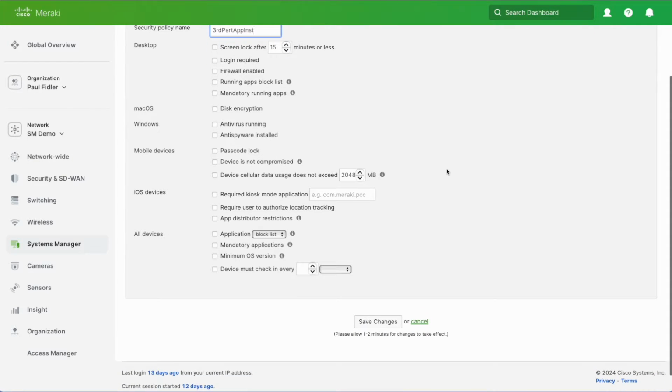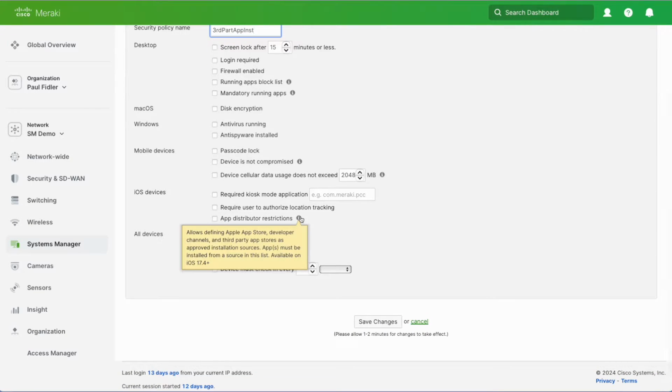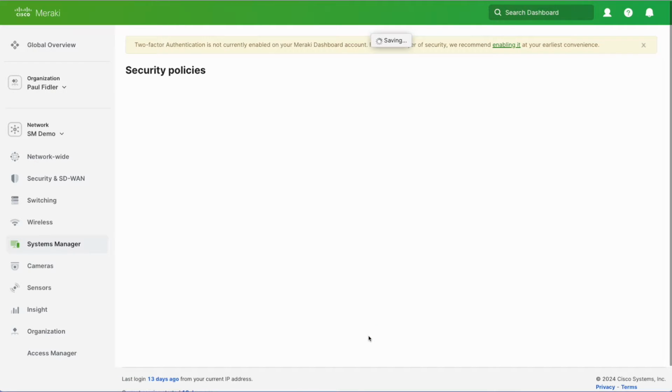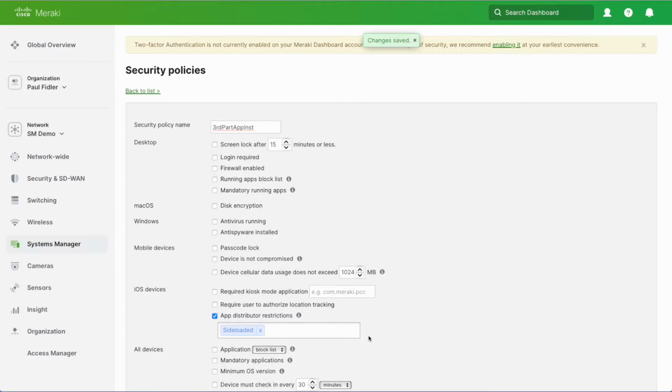I'm going to scroll down and you can see that we have a new capability here called app distributor restrictions. So I'm going to tick this, and basically I'm just going to select sideloaded and click save.